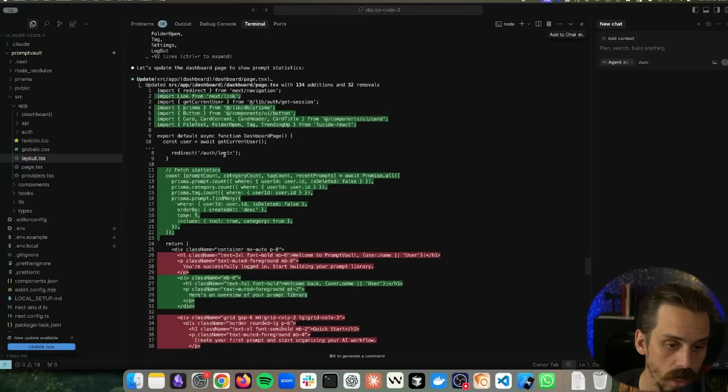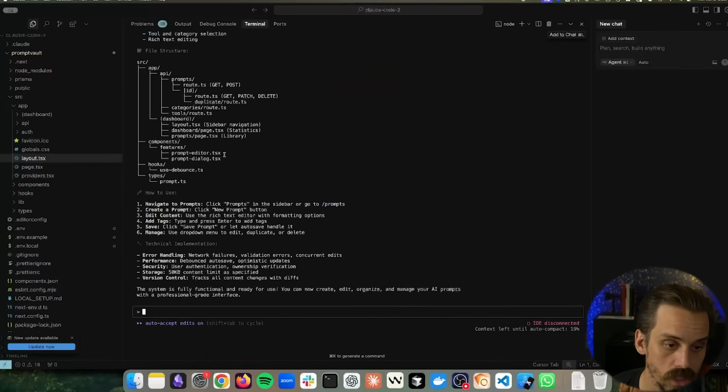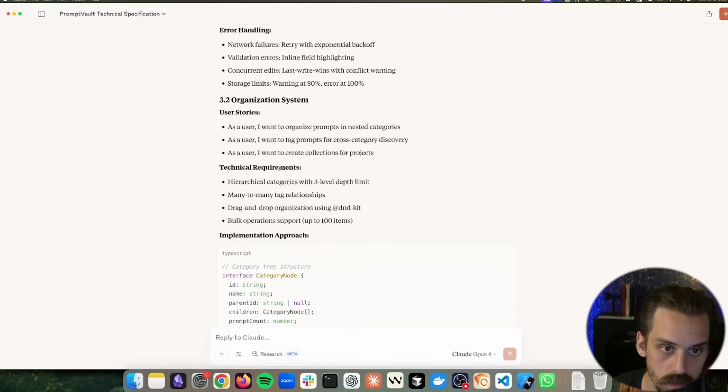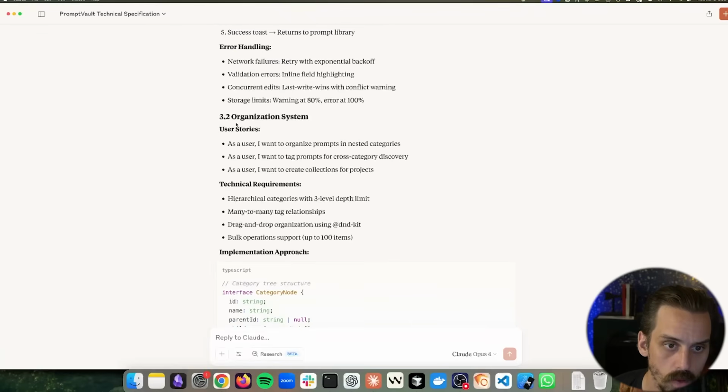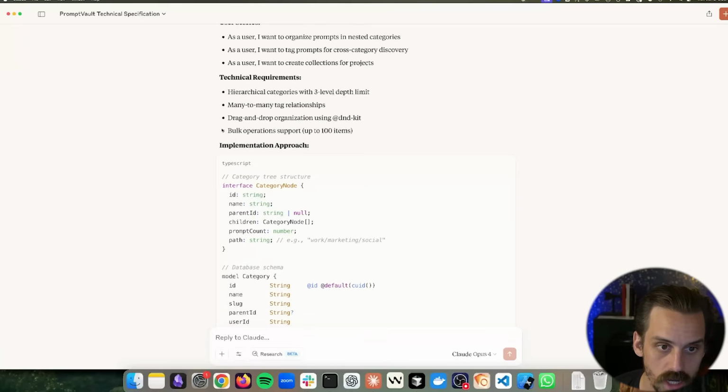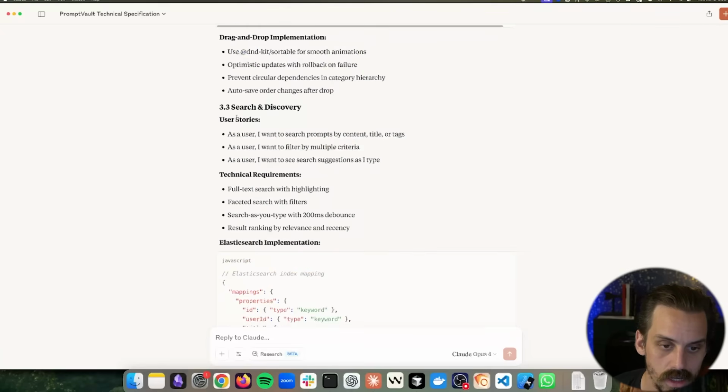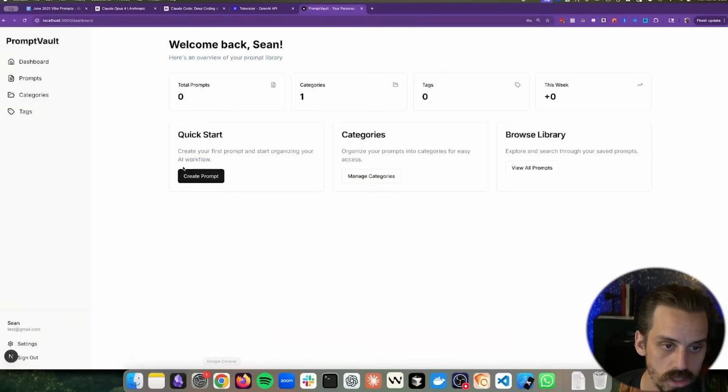And again, this is entirely hands off. I'm not really touching anything. And now we just got to this point where it is completely done. So let's see how it functions, and let's see what the next step of this process actually would be. So after we can create, we should be able to organize, okay? We should be able to organize things. So we should be able to add tags and do stuff like that. So let's go in and see what it looks like.